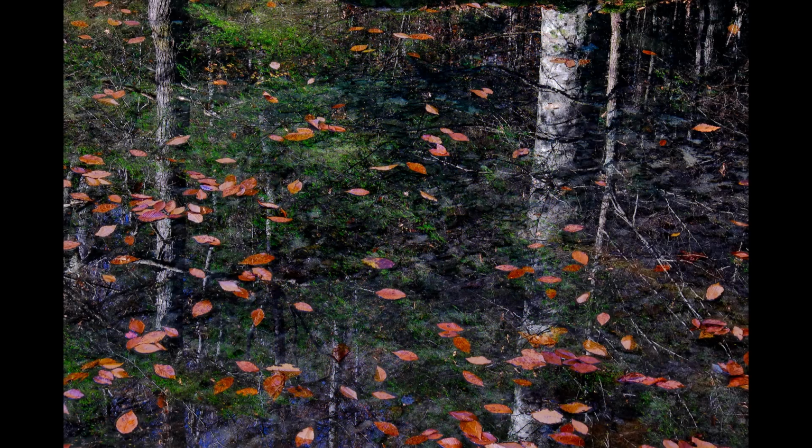Abstract of an old tree taken on just a nameless stream where I live. Water was low, the lighting was perfect, and for some reason the old tree just sticks out at me on that one. Here's a gorge shot on Indian Creek at Red River Gorge. Early fall, the leaves had just fallen on the top of the water, so you get kind of an image with depth to it as well as just the surface of the stream.